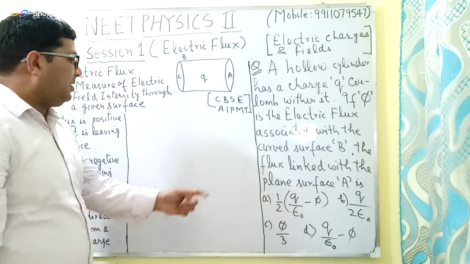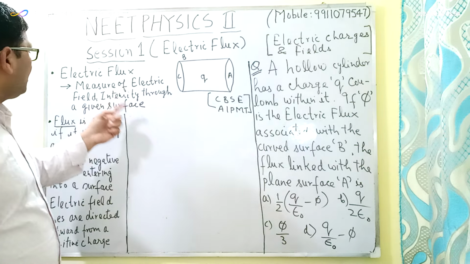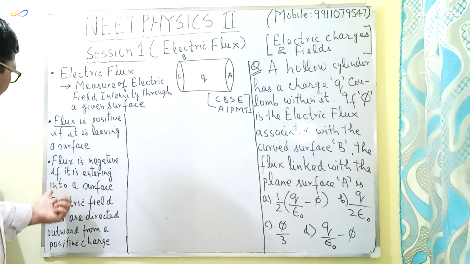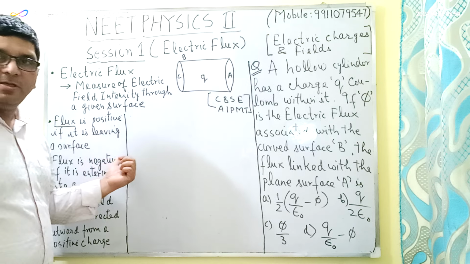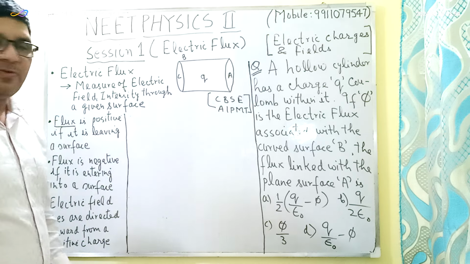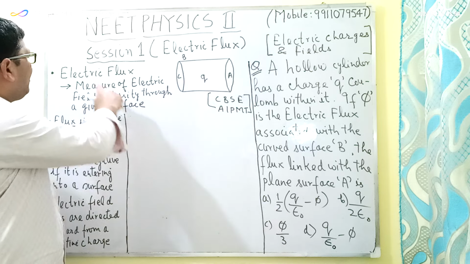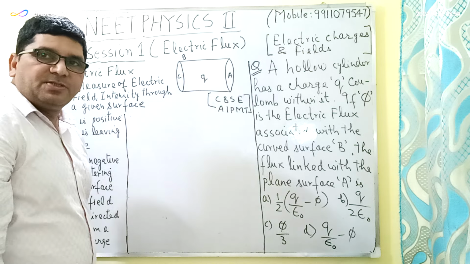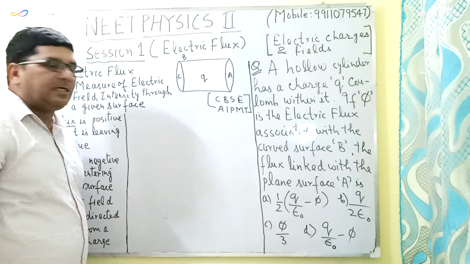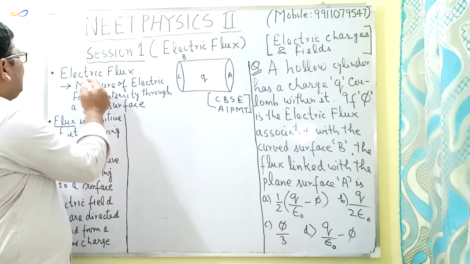Before solving this question, I would like to go through these 4 bullet points which I have written on this board. The first thing is that the topic is electric flux, so I would like to define what electric flux is. Electric flux is a measure of the intensity of the electric field through a given surface. This is the definition of electric flux.